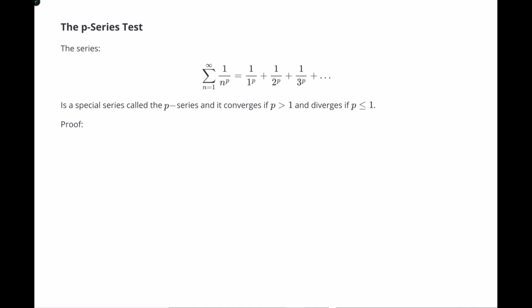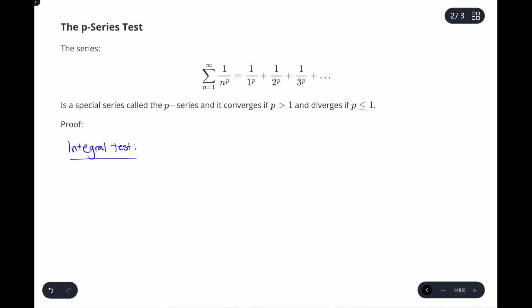And that's called a P series, and it's a very simple test. It converges if p is greater than 1, and it diverges if p is less than or equal to 1. So in order to see that, like I said, we can just use the integral test here, because this is a series or a sequence that's very straightforward to integrate.